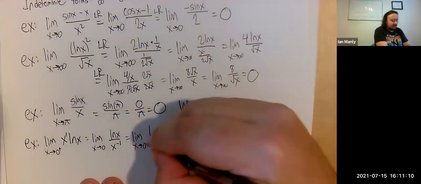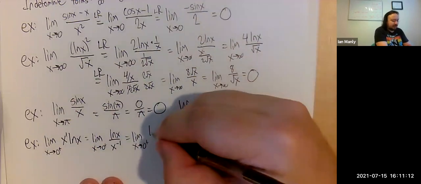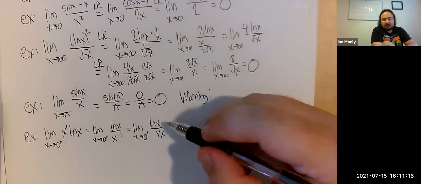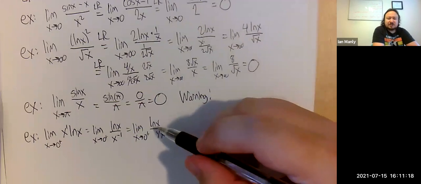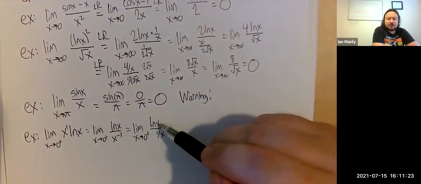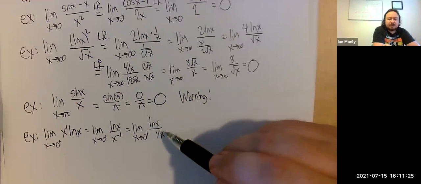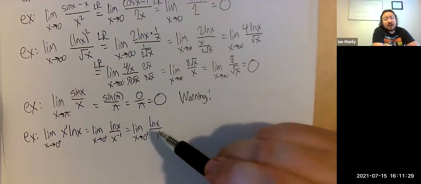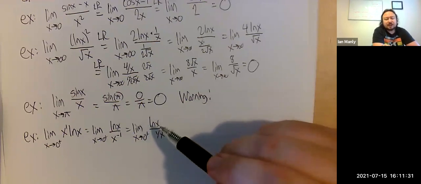Or another way of writing this, oops, these are from the right, would be 1 over x. All right, now why did I do this? I feel like I just made it look uglier. Well, if I plug in 0, the top is going to negative infinity, and the bottom is going to, in this case, positive infinity. So now we do actually have a case where we could use L'Hopital's rule.